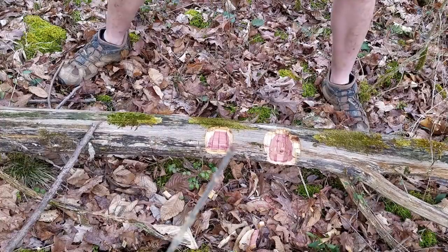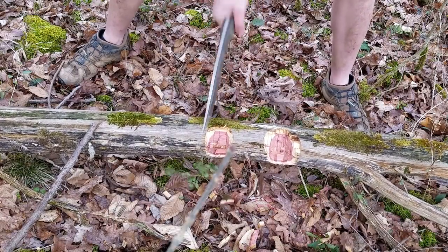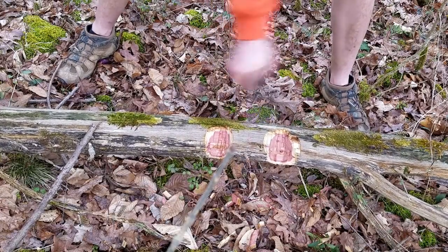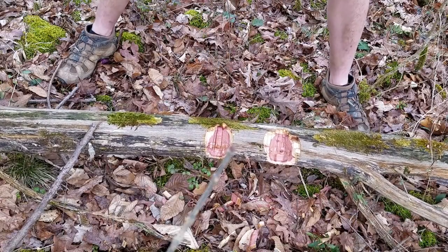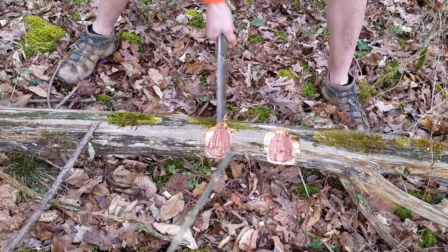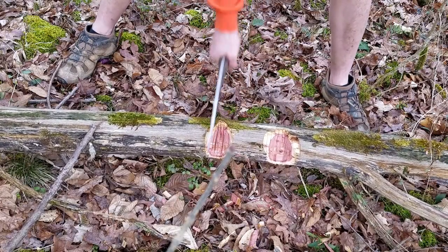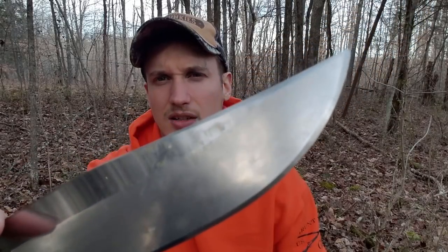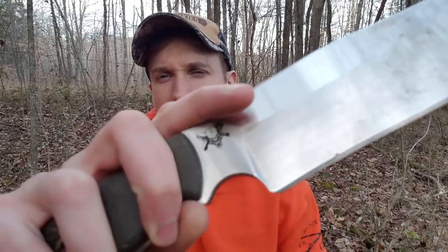The OG Grizzly does not chop as well as the Kodiak. This blade is just much shorter and it's very thick — the weight distribution is just completely different. In my opinion, the weight and weight distribution of this blade does not necessarily only come from the thickness of the spine, but the thickness of the edge. My camera is not necessarily going to show you that as well as I'd like, but I have to talk about edge thickness for a second.